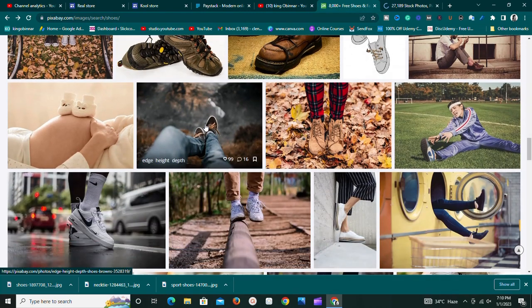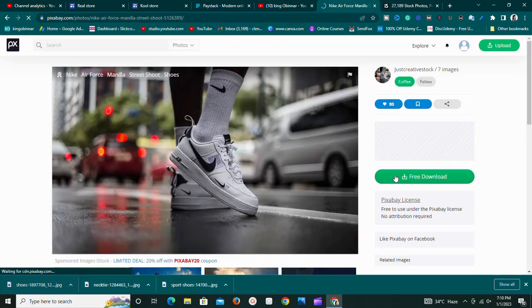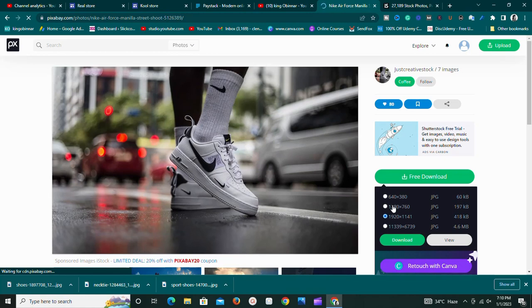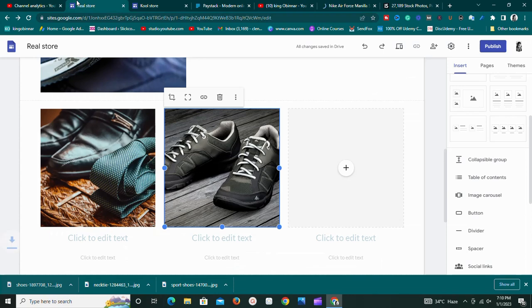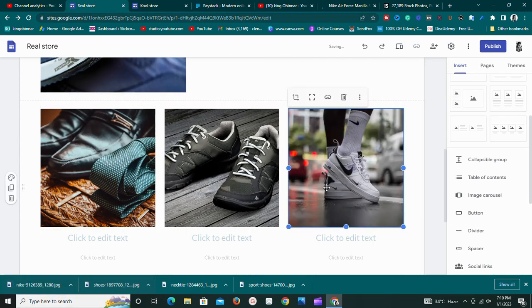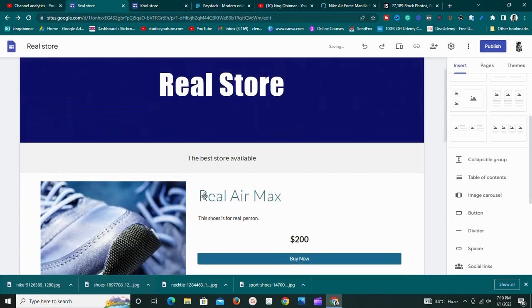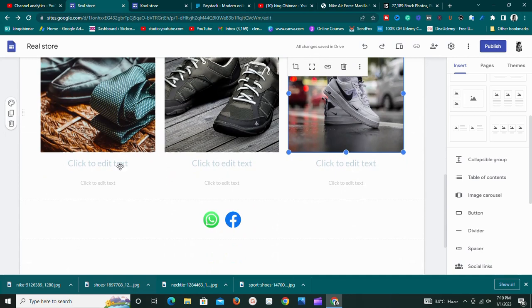Okay, so the next thing right now is to get this one. So I like this one, so I'll get it, and I'm going to do free download, and of course follow through the process. Okay, I'm going to select this one and download. So it's actually going to download again, then we need to upload it right here. So right now, as you can see, I've successfully linked 4 products. Okay, all of them have been linked, so easy and soft.